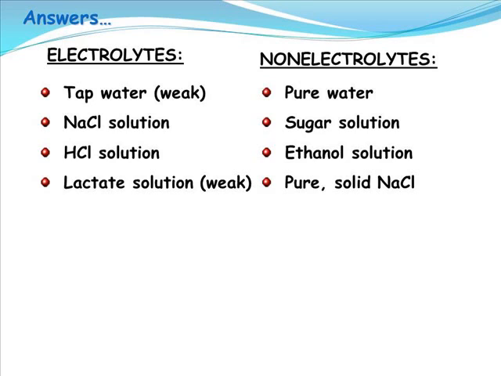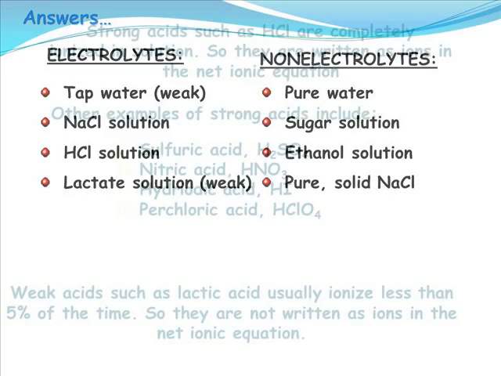Solid NaCl. Because it's solid, the charges can't move. And electricity, an electric current, has to have moving charges. Solid, no moving charges, completely a non-electrolyte. On the other hand, if you melted sodium chloride, it's a liquid, those ions, the sodium and chloride ions, can move about freely. So you could conduct electricity through molten sodium chloride. However, that's above like 900 degrees Celsius, so good luck finding any metal electrodes that you can use with that.